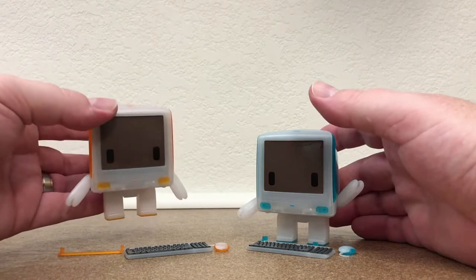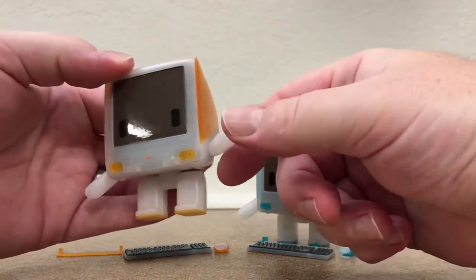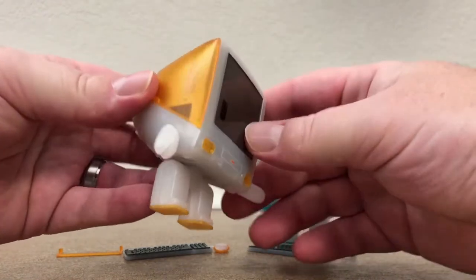Dude, thank you so much, Philip, for sending these out. Once again, I am floored by how cool they are. Like, really, really cool.